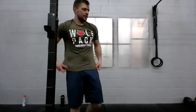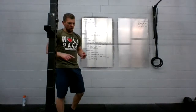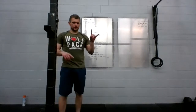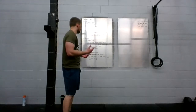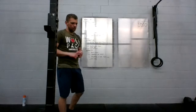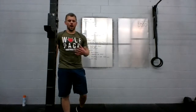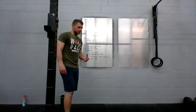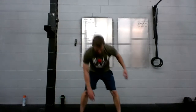All right, so moving on. The last thing we got going on today is going to be a 20-minute AMRAP with or without equipment. So you have two options, and you can mix and match the two depending on what you have at home. All right, but we're going to start off. We have 10 dumbbell or kettlebell squat cleans. So 10, you're looking to do 5 each arm.